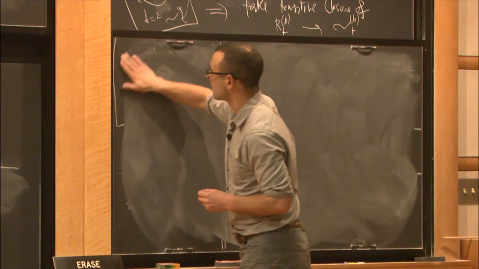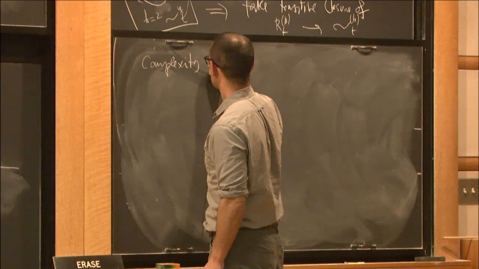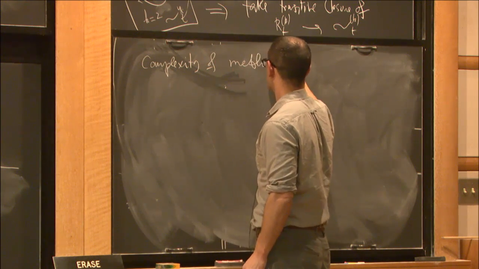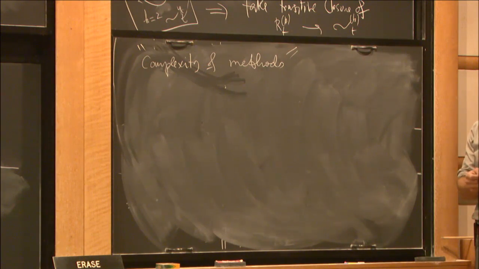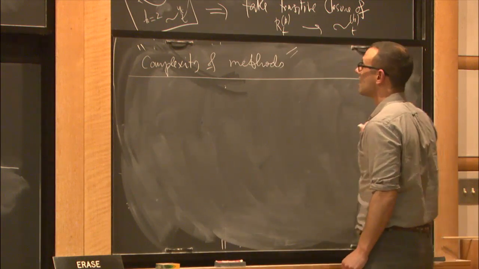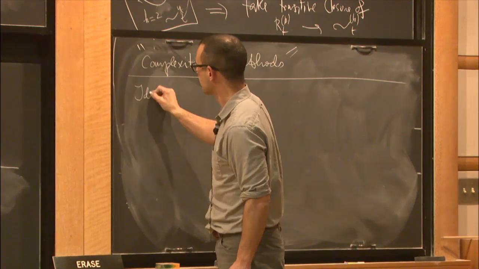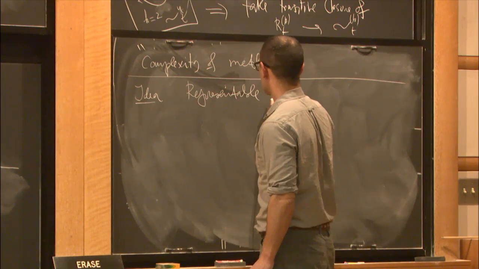And the third intuition here is some sort of a complexity of methods. And by complexity, I mean this complexity in the sense of how easy it is to describe a method. Do I have to give a finite list of objects that parameterize a method? Should the list be infinite? Or would such a list not exist at all? That sort of thing. So that leads to the idea of representable methods.